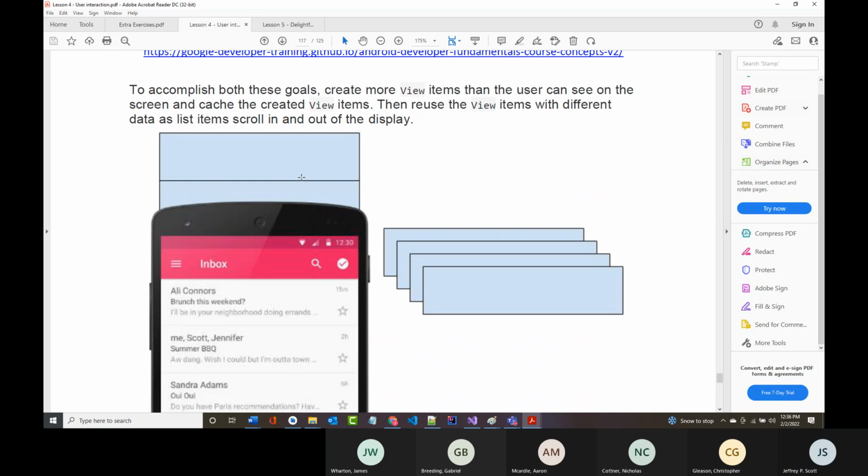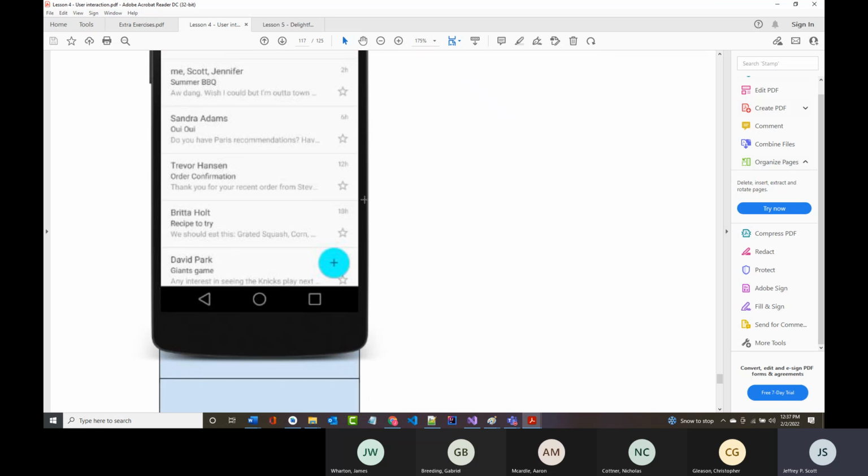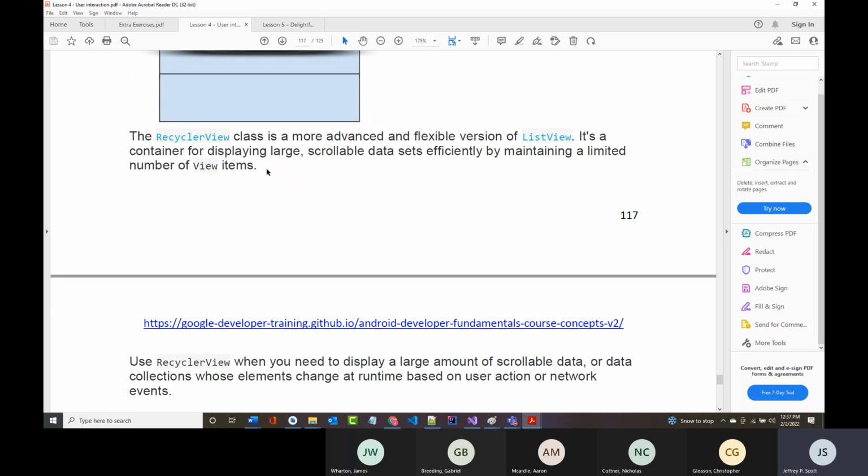So if you're going to have 100 different things, you do need to put all 100 of them someplace. So as it says there, then reuse the view items with different data as you work your way through here. So this would be an example, as it says there. There's an inbox, contact lists are a good example, and there's other things as well. Again, we're going to start doing some of these tomorrow already.